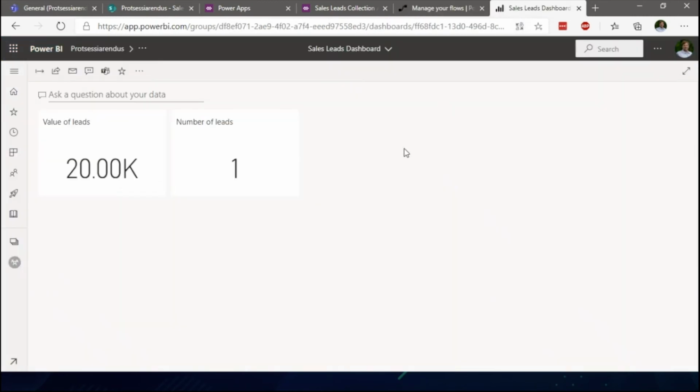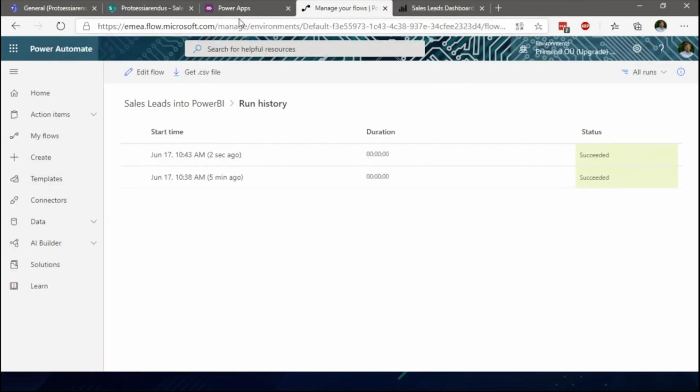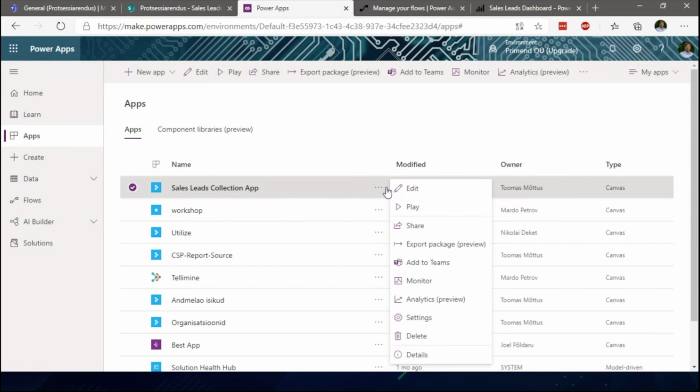Let's see how our dashboard works. Do we need to refresh it? Oh, it did. I pushed refresh, but it actually refreshed it already. And now we have a dashboard that has this overview. We have a report, and we can even do small changes to our Powerups, so let's edit it.